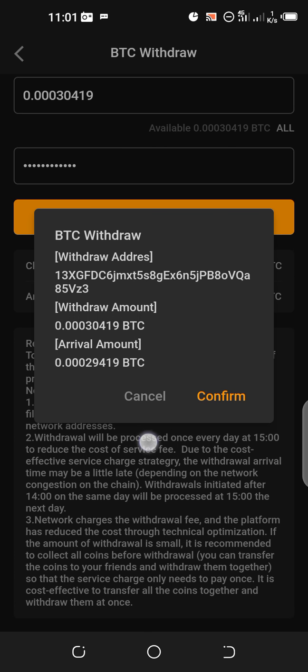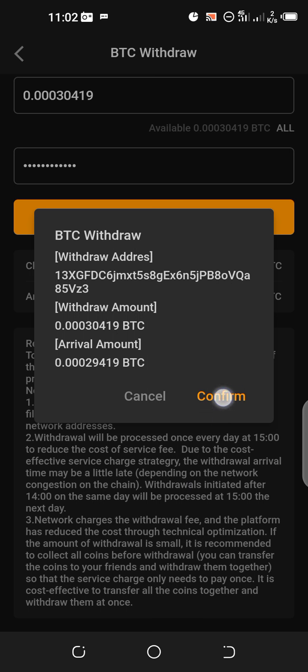Notice, BTC withdraw address. It shows what I just inputted. If you notice, the amount I'm going to receive is going to be 0.0029419. Why is this amount less? It is because of the network fee. The network fee they've charged is 0.001, like we earlier noted.